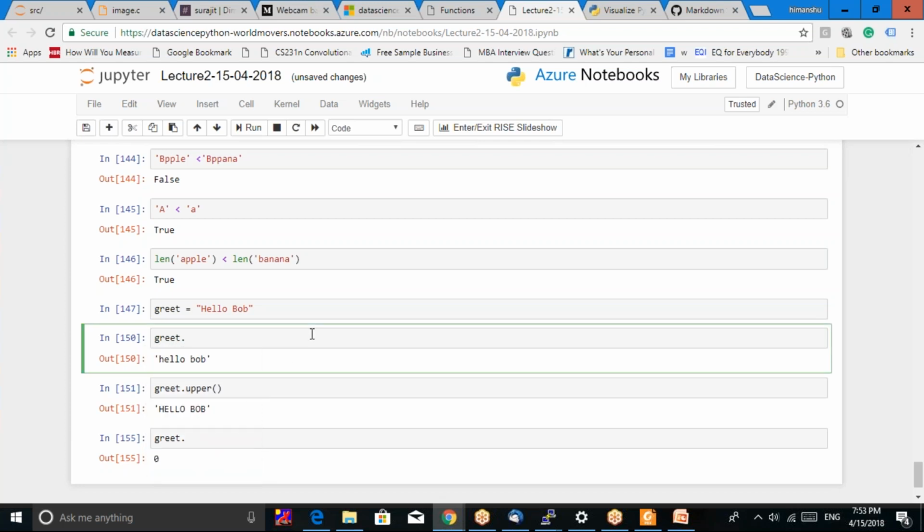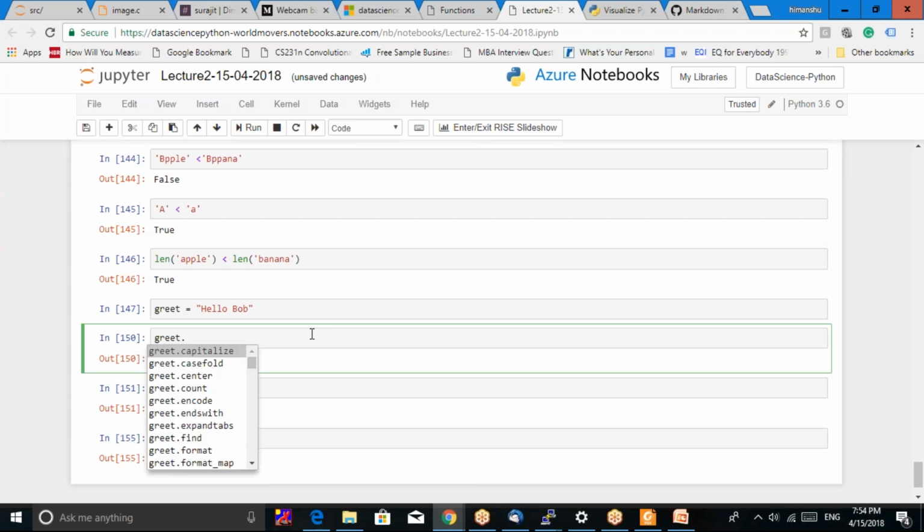How about others? I press dot and then press tab, MRO लिखा हुआ आ जाता है. Even I'm also not.